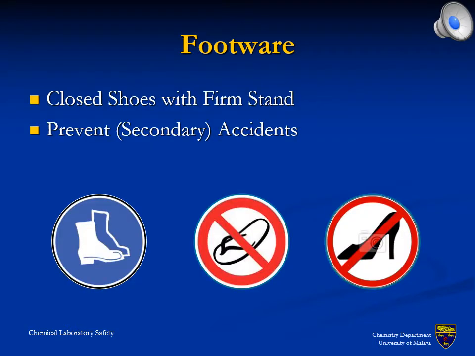Closed shoes with strong stand support are required inside a chemical laboratory. The protection of the foot does not reflect higher health risk for the foot compared to the hand, for which gloves are optional personal protective equipment, but reflects the impact of chemical action on the foot for secondary accidents. A chemical spill affecting the foot can easily lead to uncontrolled movements, causing additional accidents by knocking over.